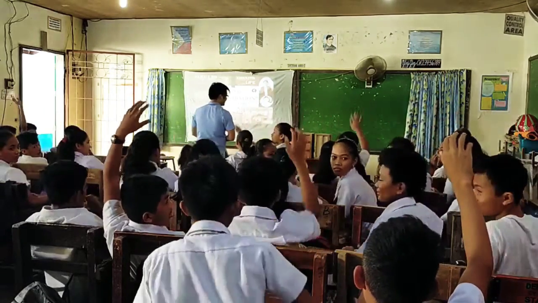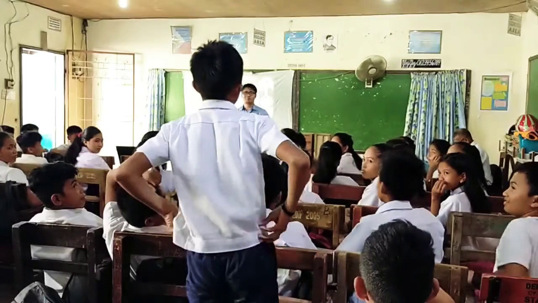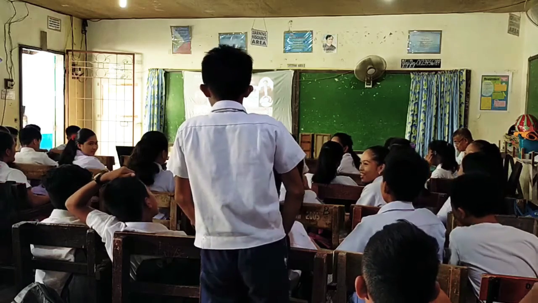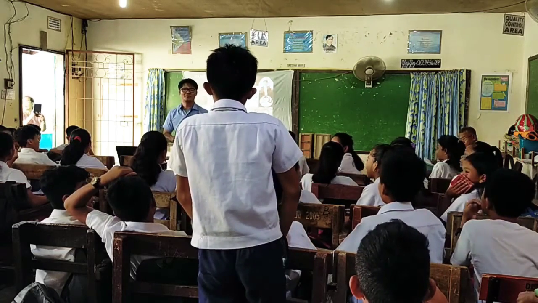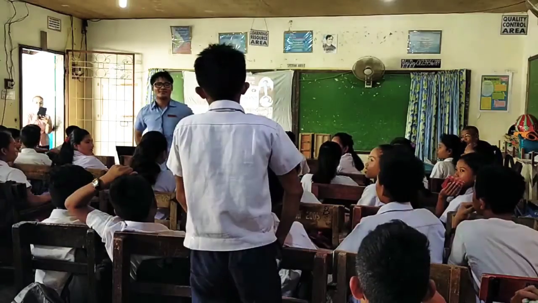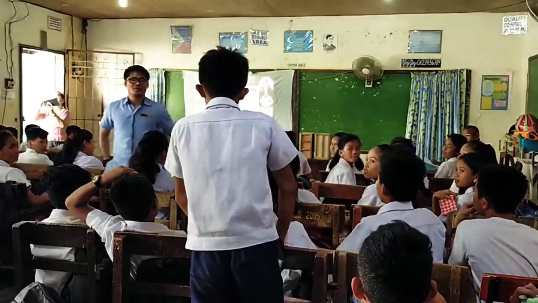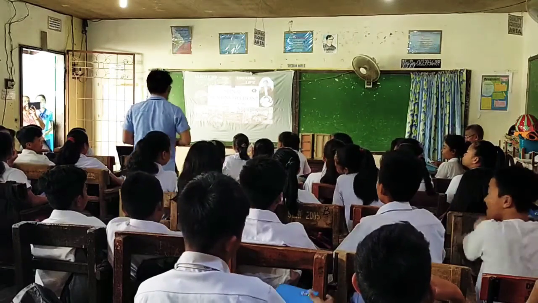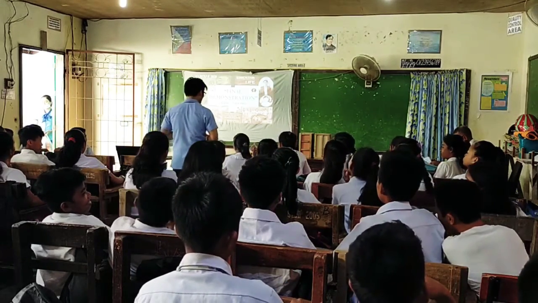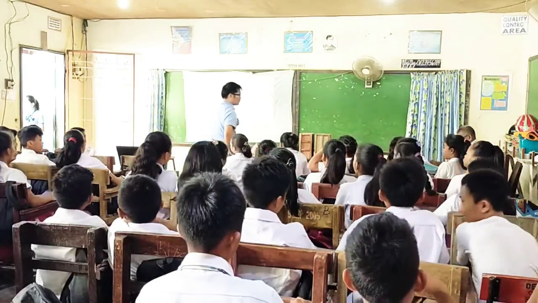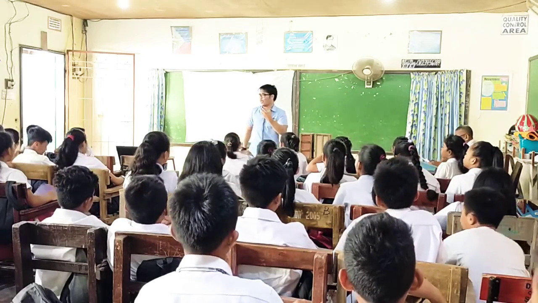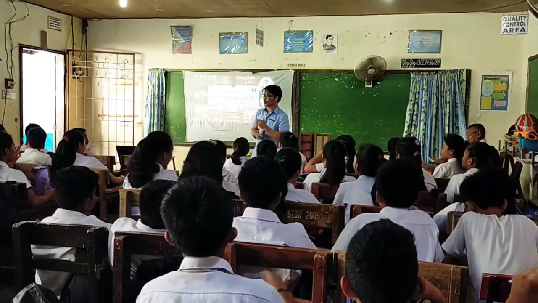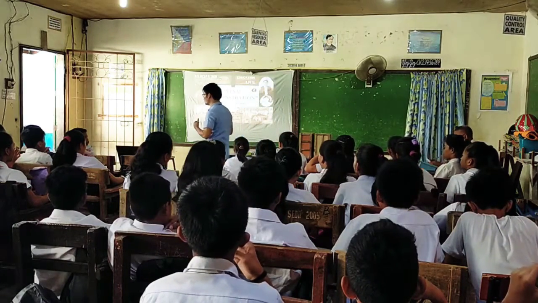Avila, stand up. Sir, I want to become an engineer. Oh, really? You want to become an engineer? Why do you say so? Because I want to build my own house and I want to help others too. Yes, very good. So, according to Mr. Avila, he wants to become an engineer in the future because he wants to build his own house and to help other people too, of course.